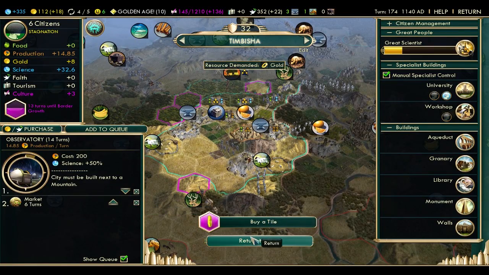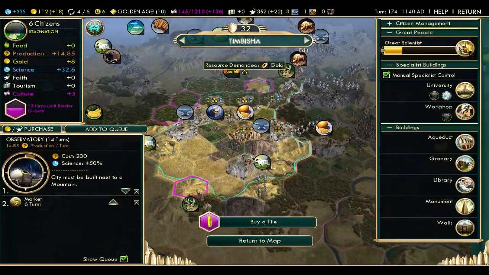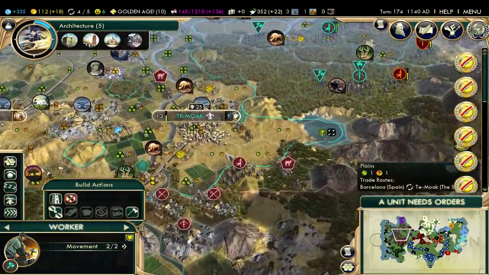Especially because we just grew, so now we got access to this really good iron tile here. Interesting. Okay, there we go. Okay, observatory 14 turns. 17 in growing and 20. Hard to tell what's better, but we're already working all the jungle tiles we have in range, so I guess 14 turn observatory is good, at least until we get our happiness sorted.